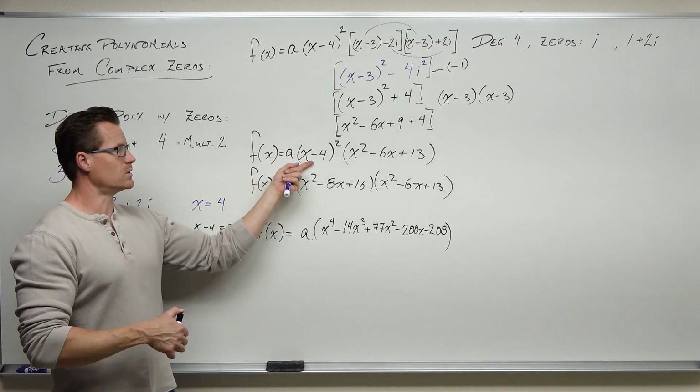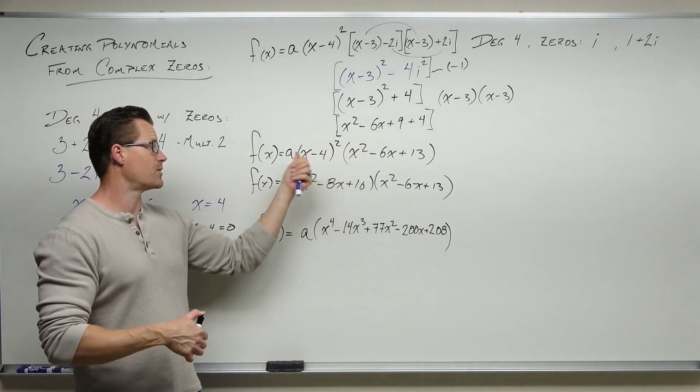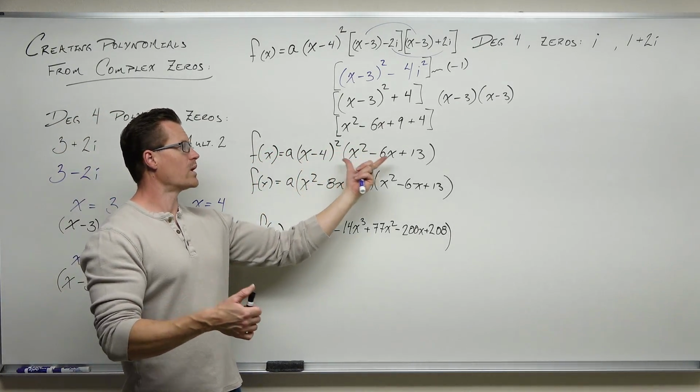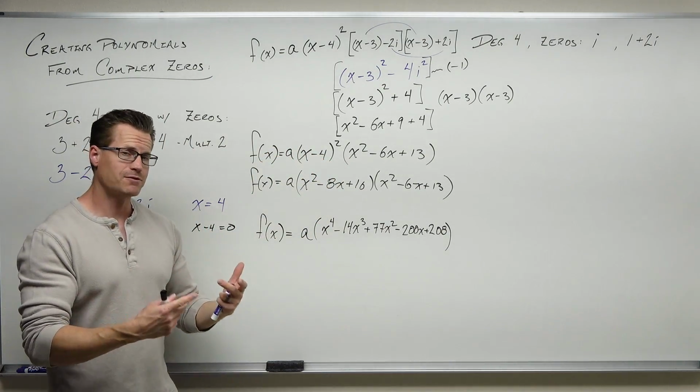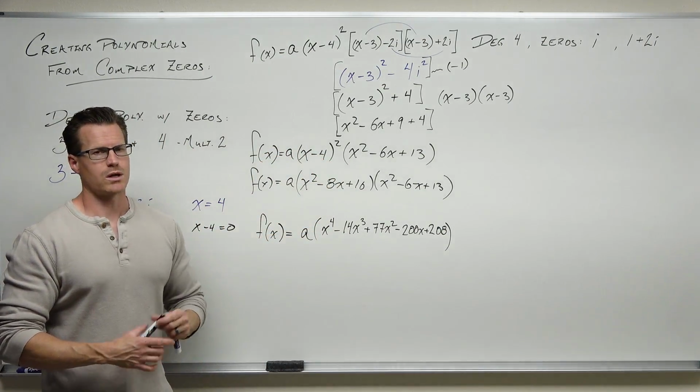This is factored into linears and irreducible quadratics with an a in front. If you had a point, you could plug it in here even and still solve for a by the technique I just showed you. If you have to distribute, this is it. So you want to go all the way down to that.